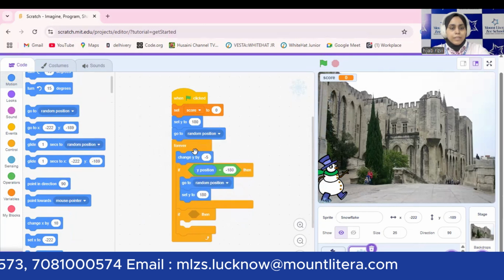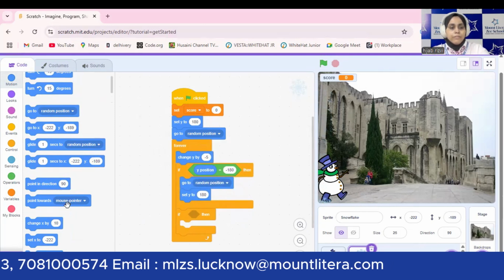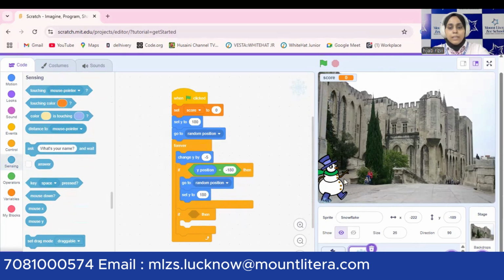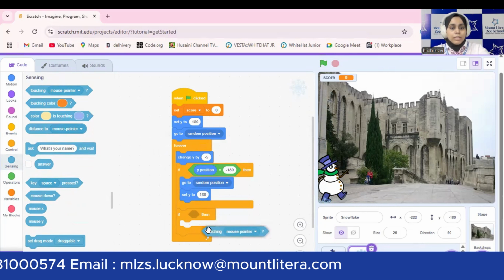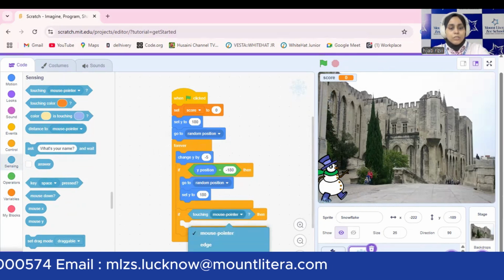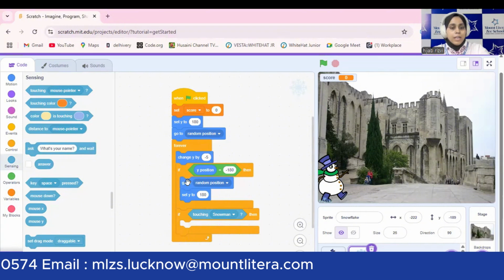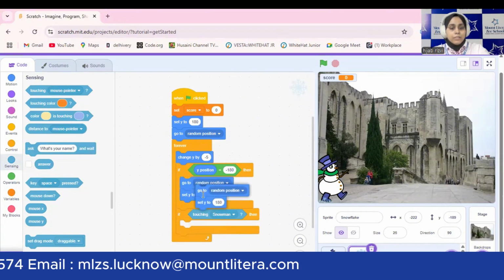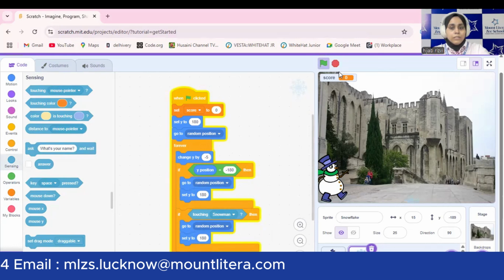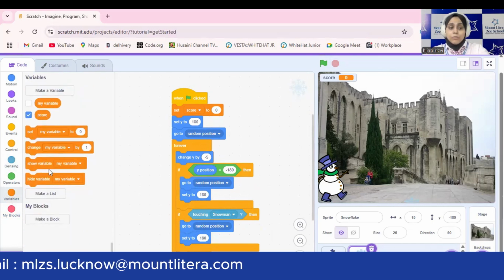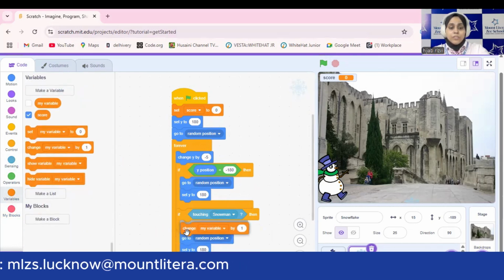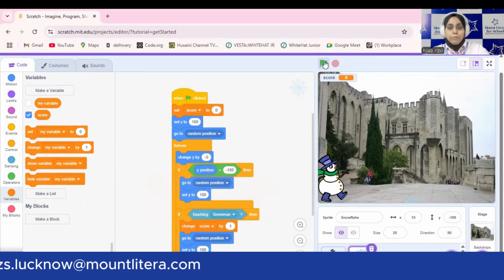Now, in the same manner, we will go ahead with the second one, which says when the snowflake touches the snowman. For that, we will use the block is touching, and change this to snowman. Then again, we will duplicate these two blocks and add them over here. So every time it's going to change its location and start from the very top. At the same time, we need to score points, so we will also use change my score by 1, because we are going to score 1 point each time.